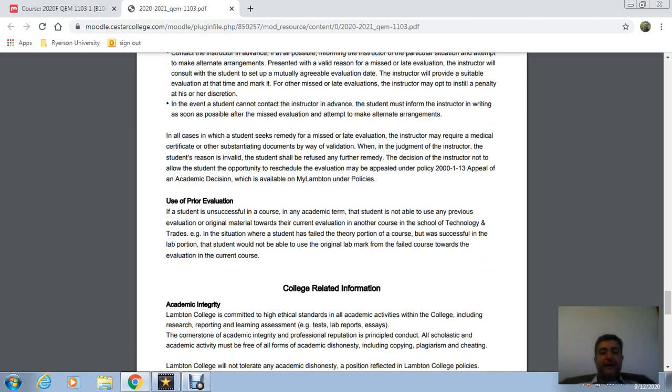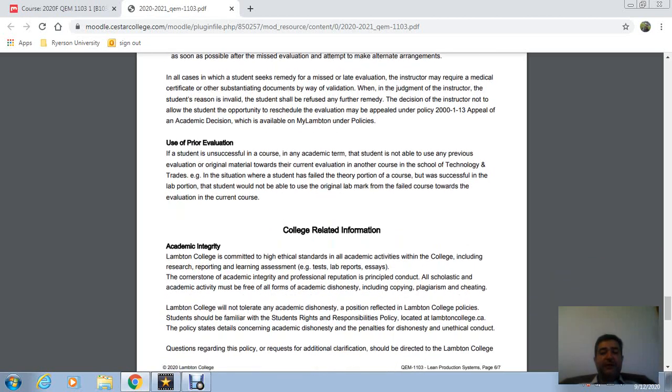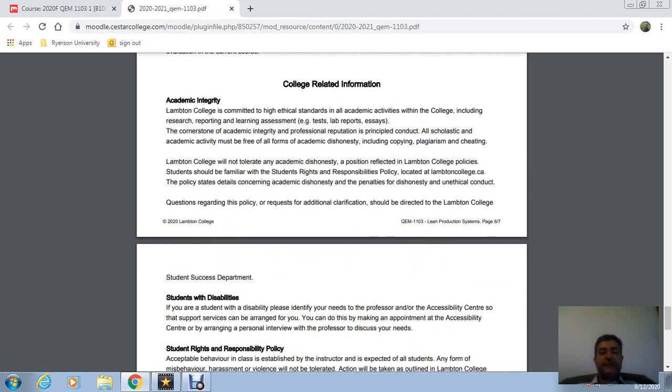I guess I don't see anything about this one except this academic integrity. Absolutely no copy pasting. Absolutely no cheating on exams. I have zero tolerance for this. If I see anything copy pasting or cheating, I will report it right away, and you will receive a zero for your assignment or for your exam.